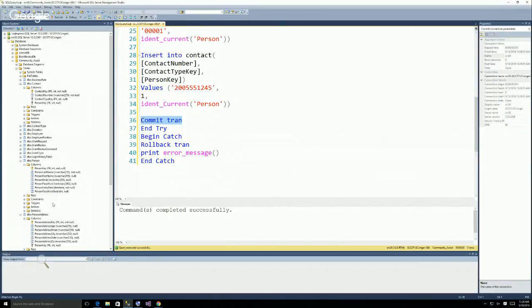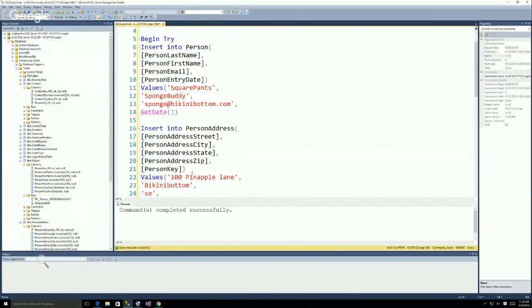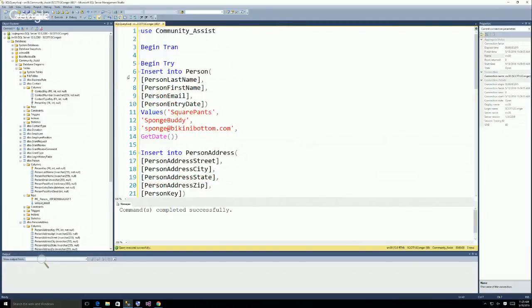I'm curious, is there a unique constraint on the email? Yeah, email is unique. So if you guys do exactly what I did, it will fail because sponge at bikinibottom.com you can only have once.